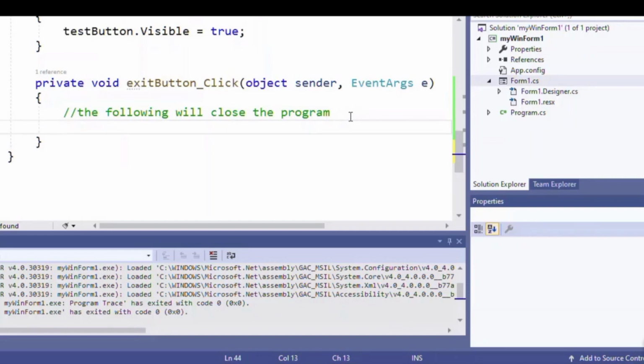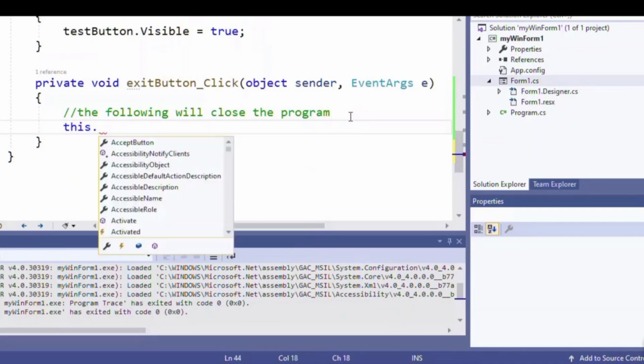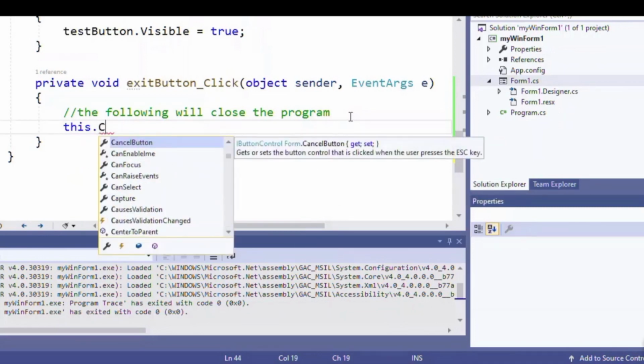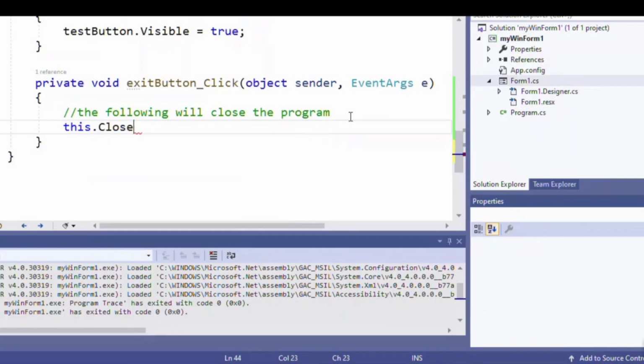And now the actual code, which is this. This means this form, the current form. Anytime that you see this, it means the current form, and the method that I want to use is basically close. So when we click on that, the form or the program actually is going to be terminated.